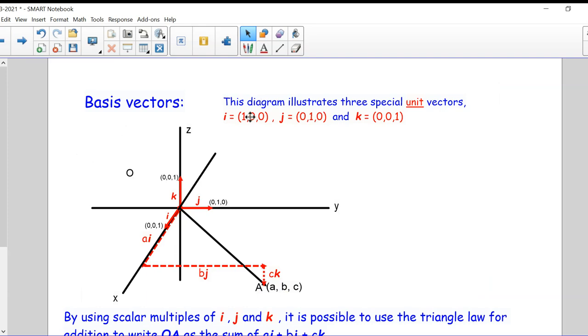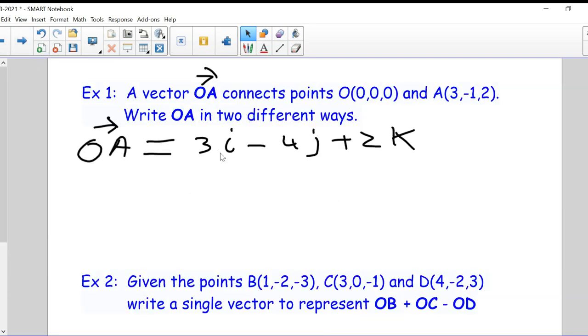When you have the i vector, it's the one on the x-axis, the j vector is the one on the y-axis, and the k vector is the one on the z-axis. So these represent, you're going from 0, 0 to 3, minus 1, 2. So it means that it's 3 along the i, minus, where's minus 4 coming from? Where did that come from? Hang on, folks. I'm not sure. Okay, Kashaf. I don't know where minus 4 came from, folks. I don't know, that just popped into my head. I'll erase it.